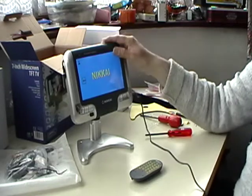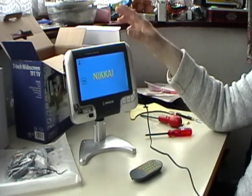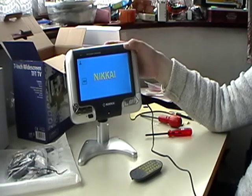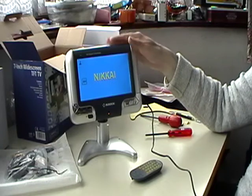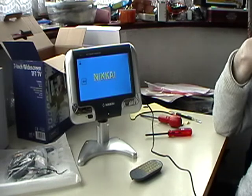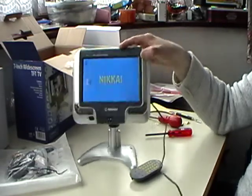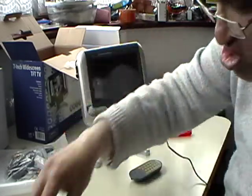So that is our first look at this Nikkai TFT color TV monitor, which was sold in Maplin stores back in the day. Now this is brand new, obviously, it's never been used, I've just opened it. Hopefully my intention is for it to give me a little bit of a benefit rather than me connecting a big massive television up to my VCRs. I can just keep it here and have a look at this. Right, let's switch it off. Let's unplug it.